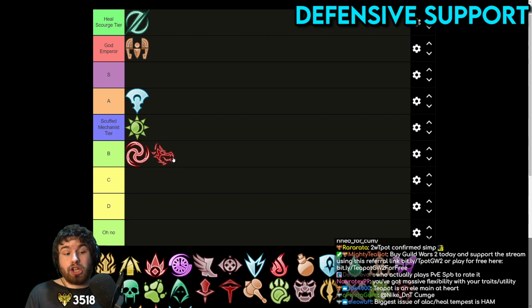I think Tempest is actually overrated, as much as it pains me to say that. Overrated build. Needs a bit more. I like the boon extension, though. Boon extension on Warhorn. Nice. I like that. I like that a lot.